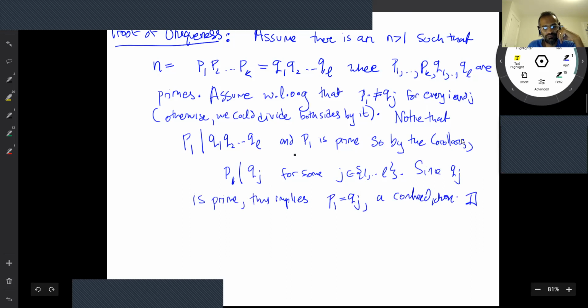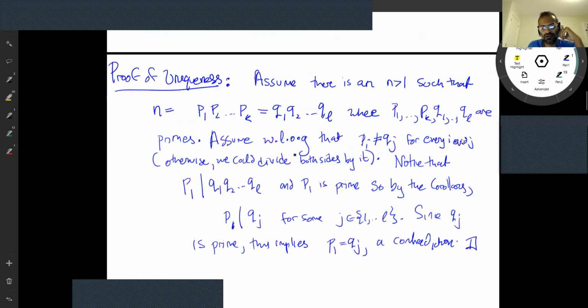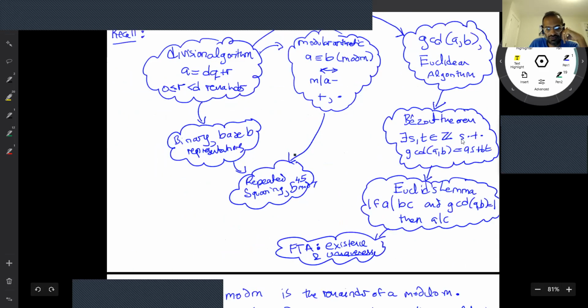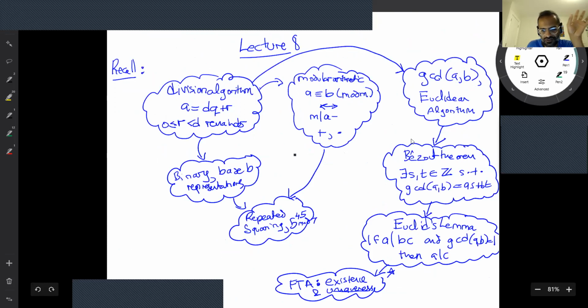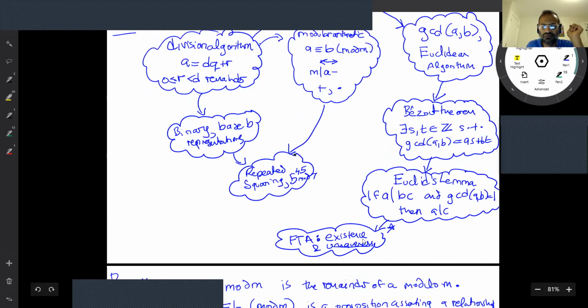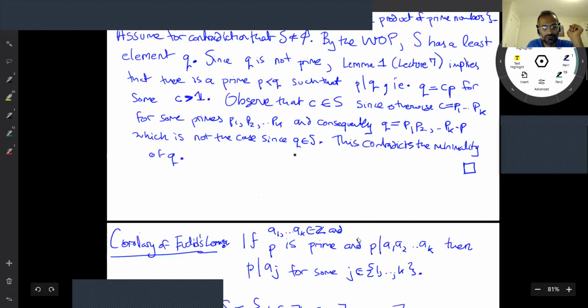So that's it. We have just proven the fundamental theorem of algebra, that every number has a unique prime factorization when written in non-decreasing order. So we just completed this last thing. And here the key input really was Euclid's lemma, which is a simple looking lemma, but we had to do all this song and dance involving the Euclidean algorithm and Bézout's theorem and whatnot to get it. But once we had it, we got the fundamental theorem of algebra. So any questions about this?